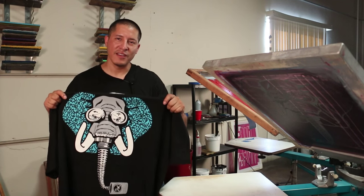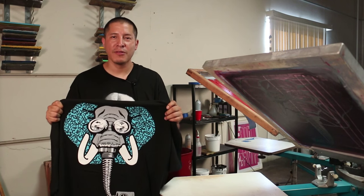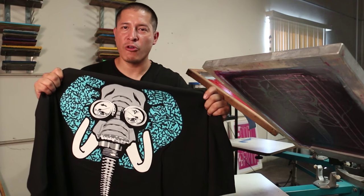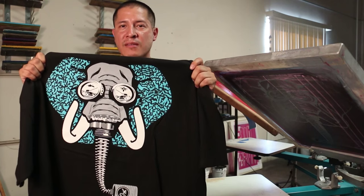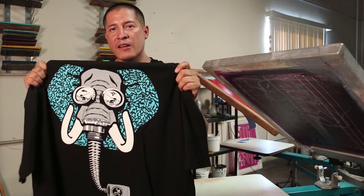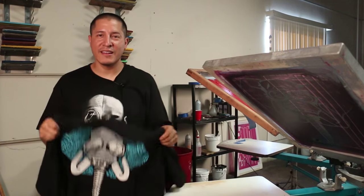This design shows you not to procrastinate and to get stuff done — that's what it taught me. As long as you put your mind into something you can make it happen. What this elephant represents to me is the war and struggle of fashion and the struggle within yourself. I could make things happen, get creative, and knock stuff out, just as long as I put my mind into it and a little bit of time and effort.